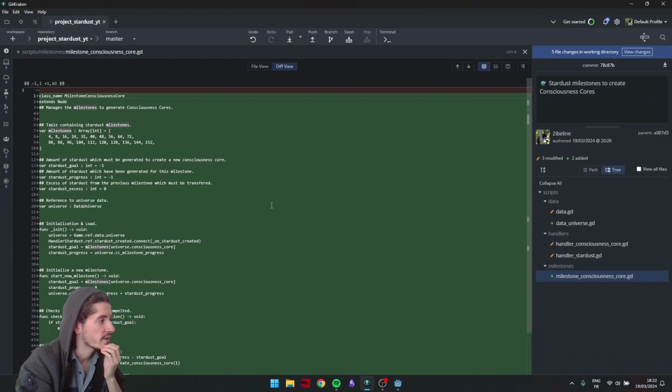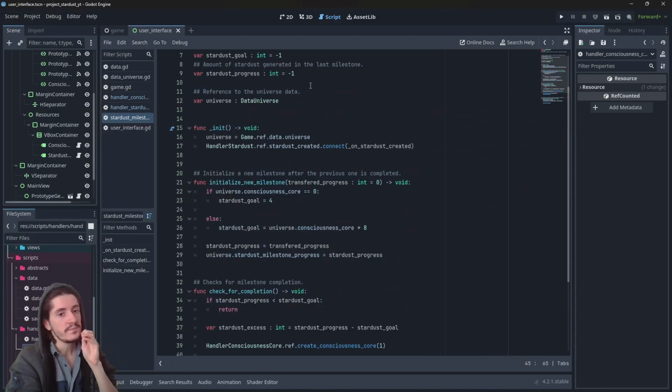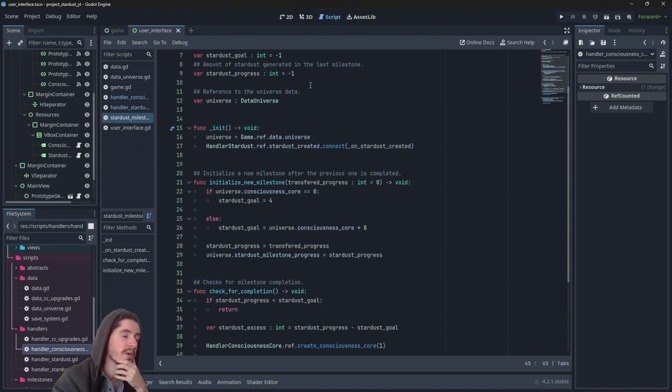So let me just check the load here. So we had Stardust goal. Yes, because I actually had something different here. Yep. So now we just have to think about the situation when the player loads the game, right? So we need to get a milestone, but also we don't want to initialize the progress to 0.